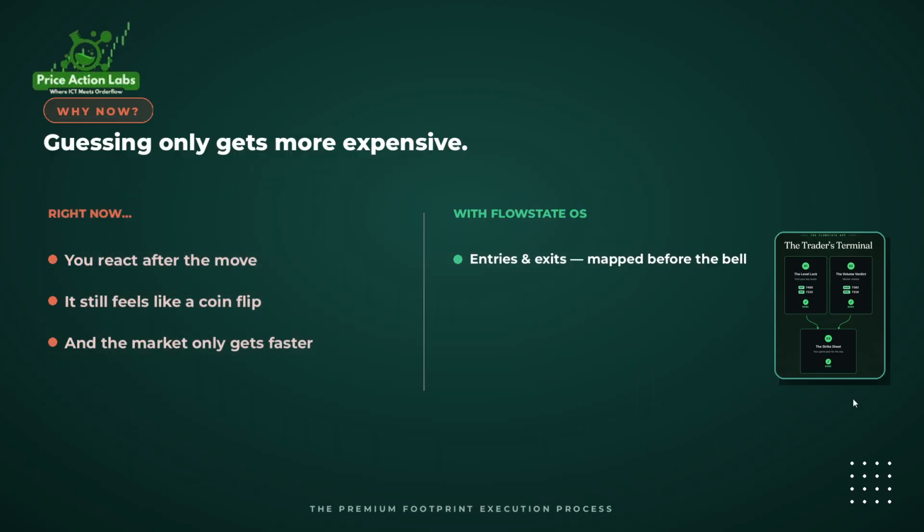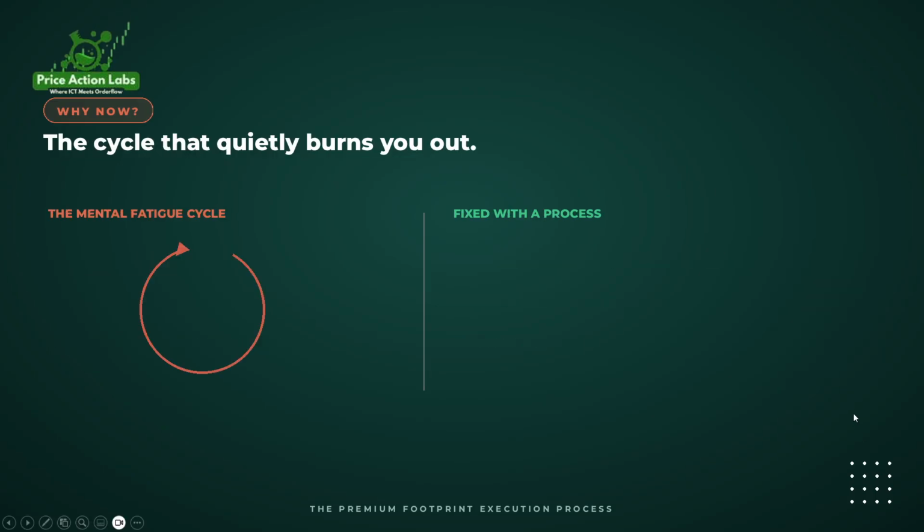When you have your entries and exits mapped out before the opening bell, it removes every single psychological problem you can face. That's why I made you all say plan. Because as SD said, you need to create a plan. You then need order flow inside of those plan levels, so you actually know what those levels are doing. And then you remove the guesswork. If you know which level to trade from, you have no guesswork. That's all we're trying to do.